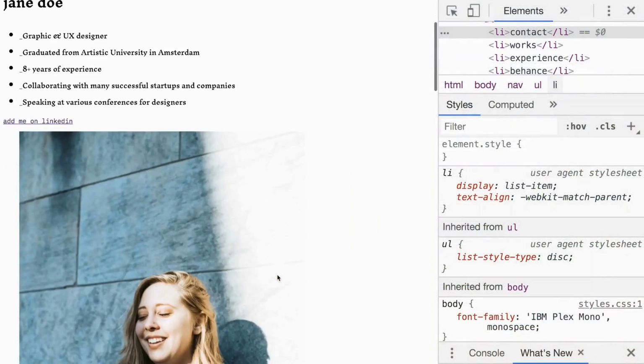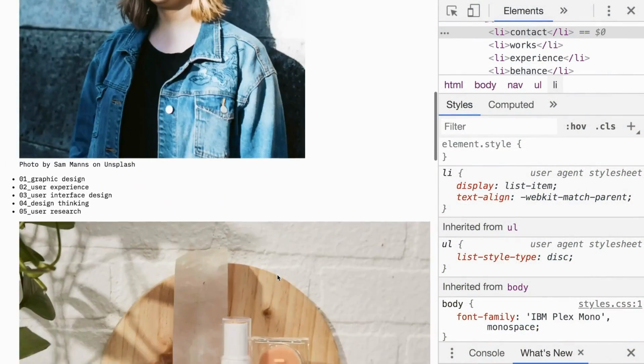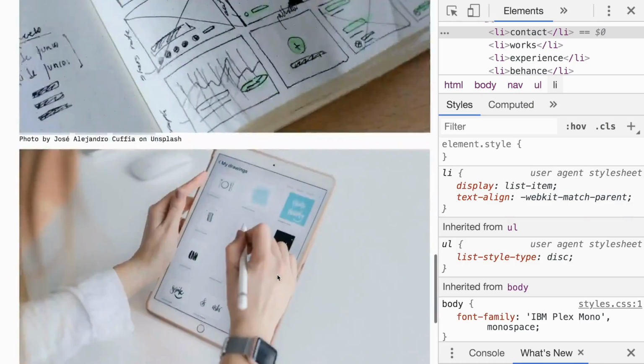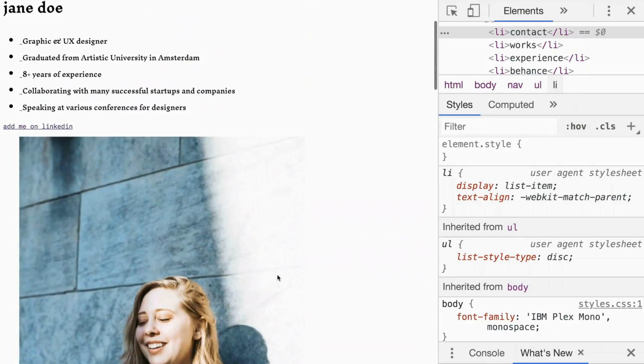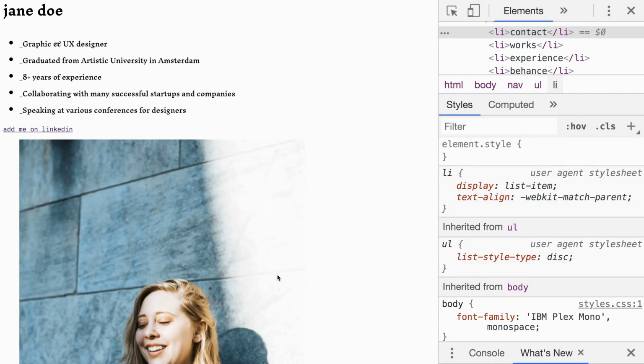In this lesson, we're going to focus on grid. So we're going to place the elements of the website according to the layout. Finally, we have some columns and some sections, so it would be much easier for our eyes to look at it. So this is how our website looks currently.